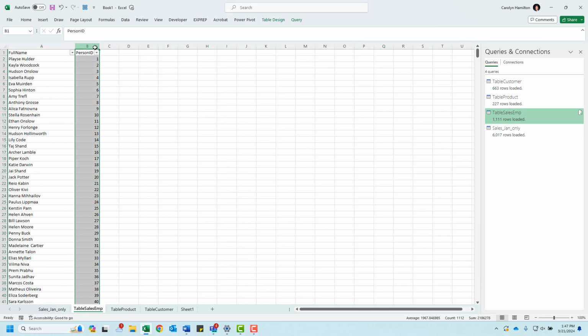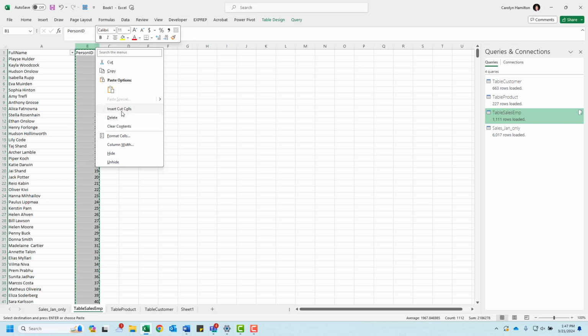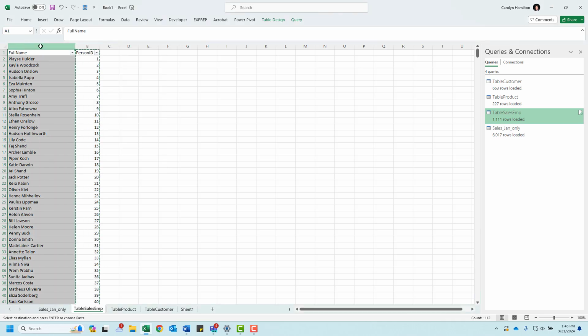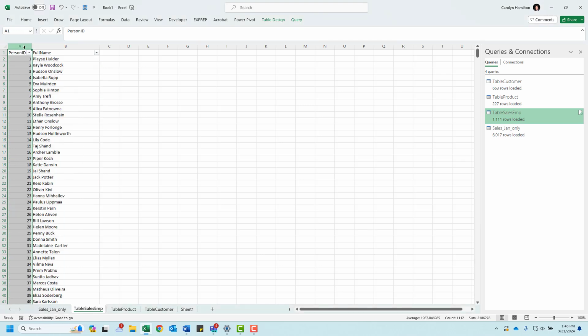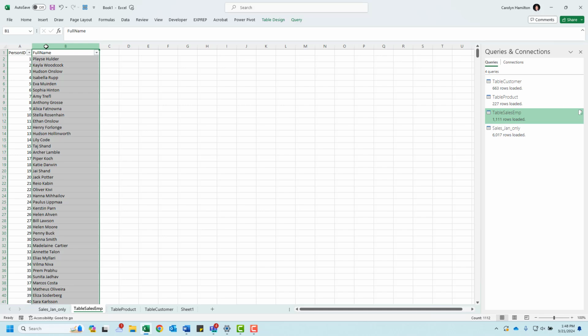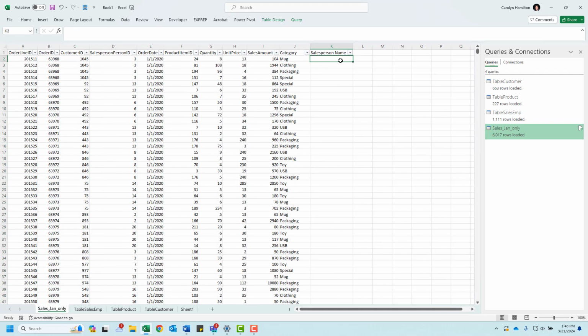Take your ID and cut it and paste it back in over here so that the lookup value is in the leftmost column, and then I can return the name. Okay, let's try that again. Equals, do a VLOOKUP, look for the salesperson ID.